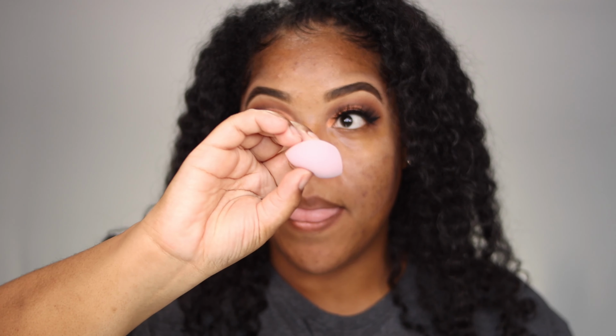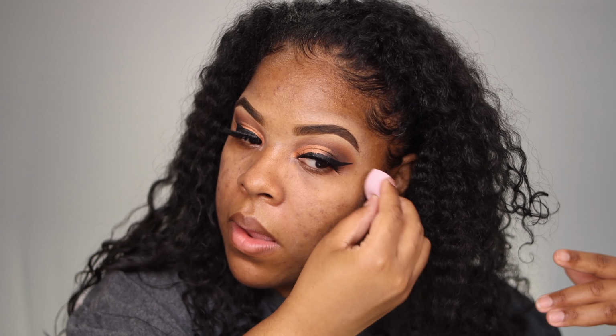I'm going to take my beauty blender. I'll probably take one of these smaller ones. I got this also from Walmart. And I'm just going to pat that in.